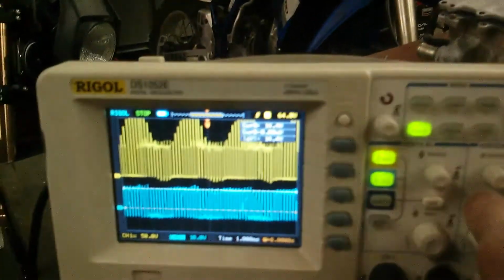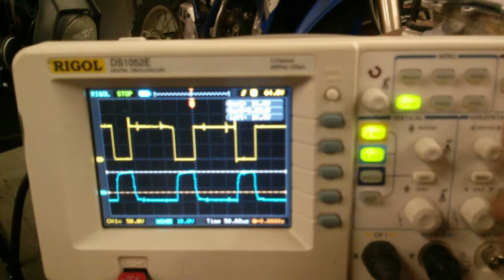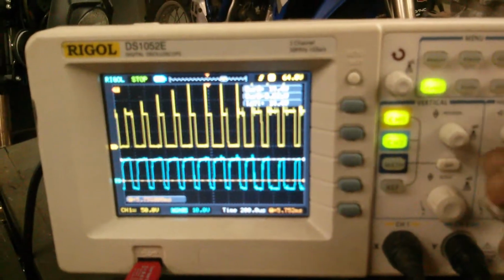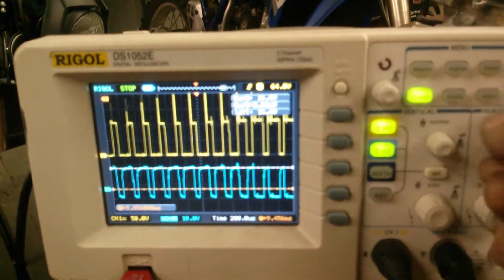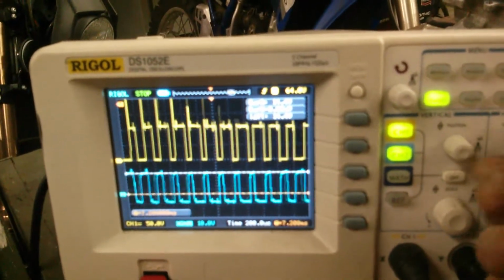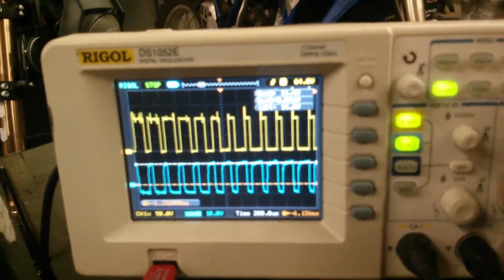But we can go back here again and look at what we just sampled. And we have no desaturation events. They all look good. There's no problem there. Everything looks good on that phase now. So now I can fix the other 2 phases, and then I can continue moving forward.